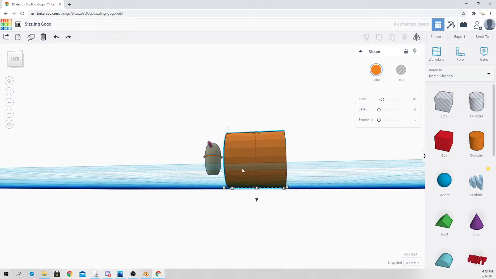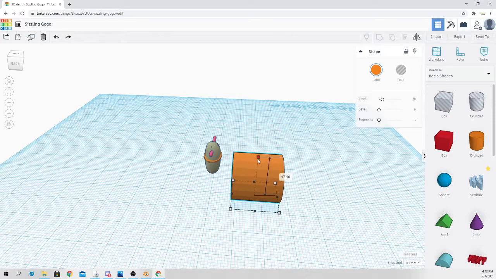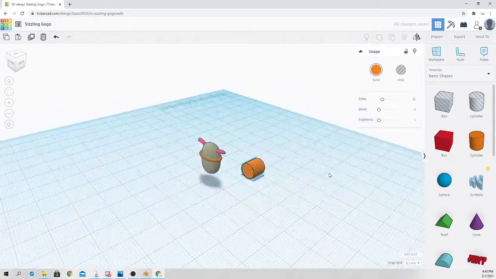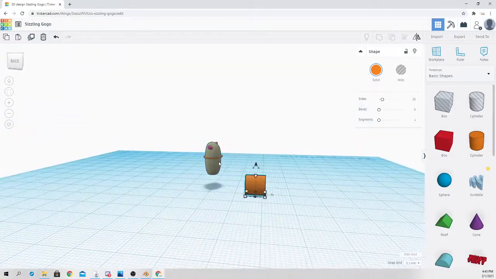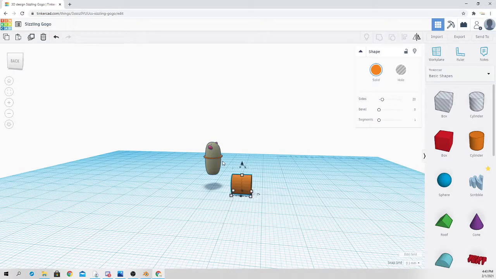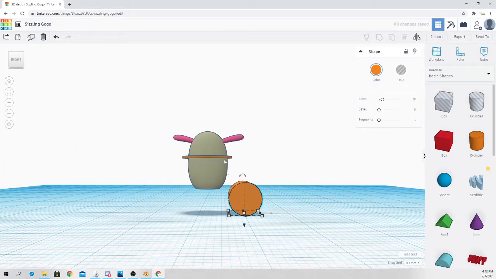There's little problems here. If you work with this and have trouble scaling things down, sometimes it helps to just move the scene around a different way. Make it a little easier. Wait a second.